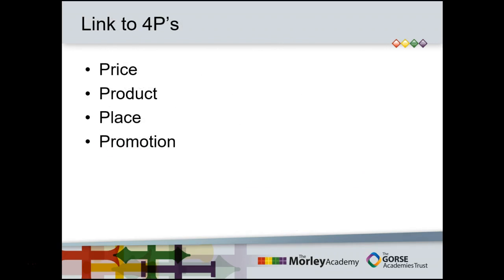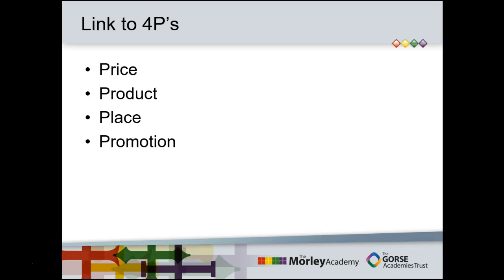All of this is linked to the 4 Ps. And I know our 12 marker in the last paper was about the 4 Ps too. Any decision that a business is going to make, so if we look at globalisation, if they start to behave more ethically, what impact will this have on the 4 Ps? Maybe you should promote it more, make sure people are aware. Maybe it'll mean that the product changes. Maybe it'll mean that the price of the product could go up. You might be able to charge a premium price, or maybe you might have to lower your price to entice customers in because maybe you're not behaving as ethically as you would have liked to.